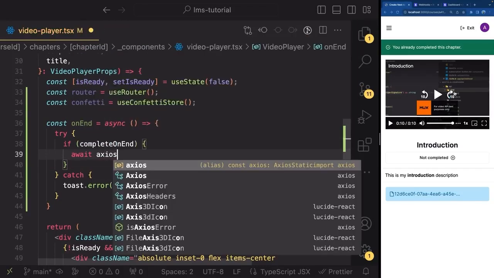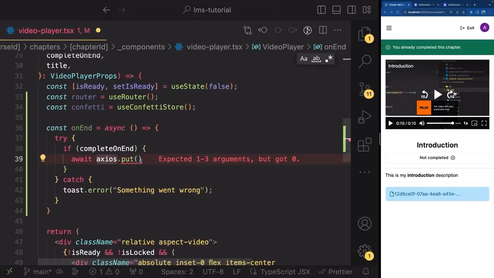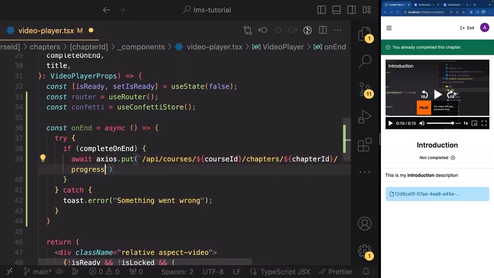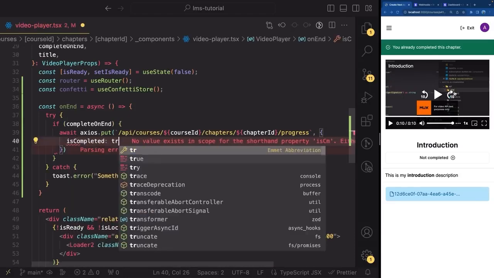So await axios.put, make sure you have Axios imported from your project, /api/courses/courseId/chapters/chapterId/progress, like that, and pass in isCompleted to be always true.